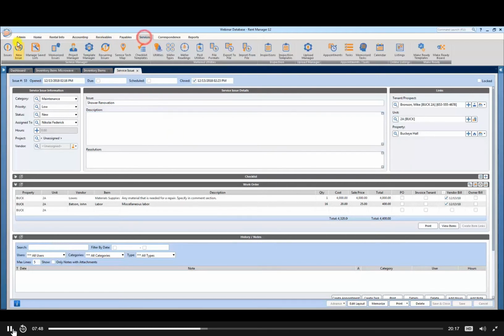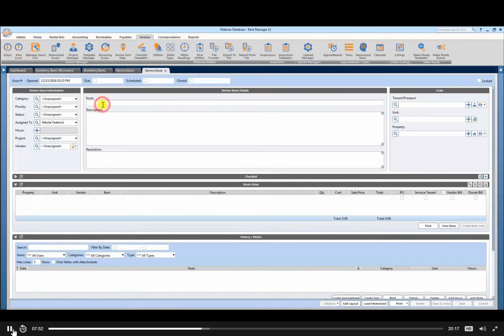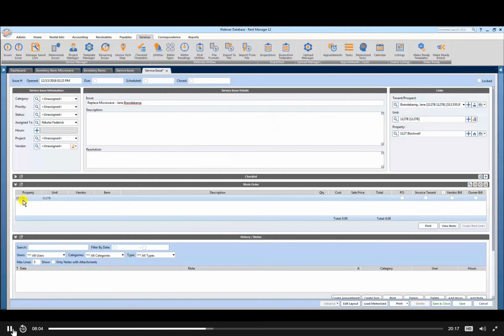I'm going to go into Service Issues, New Issue. All right, replace microwave. And I'm going to say Jane Brandekamp. So I'm going to type the name of a tenant over here. Jane Brandekamp is a tenant at 1127 Blackwell, which I believe is a duplex in my database.